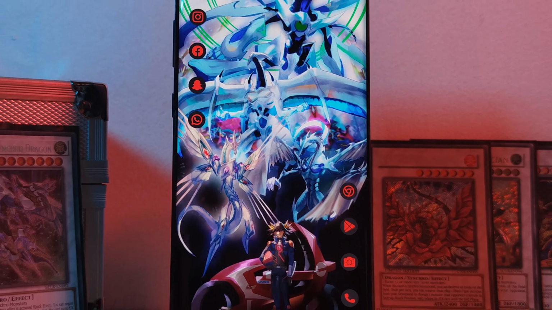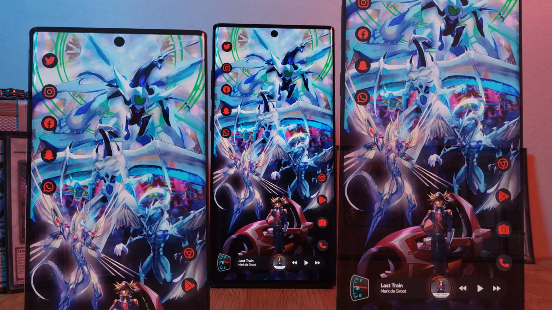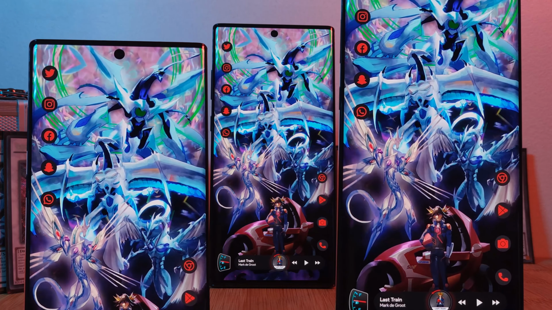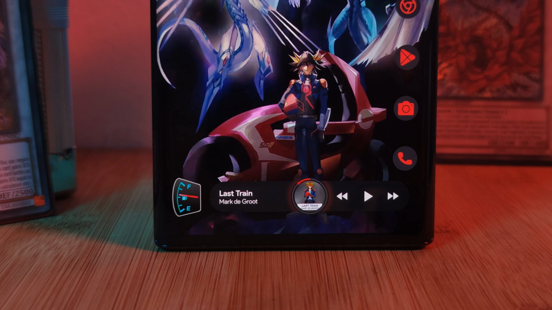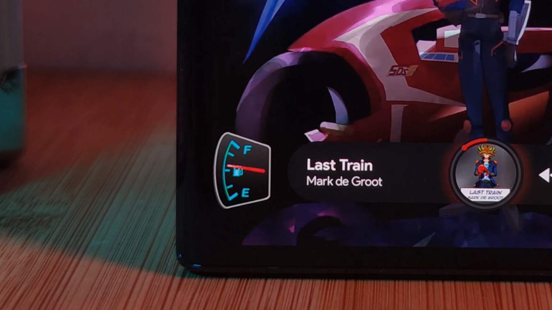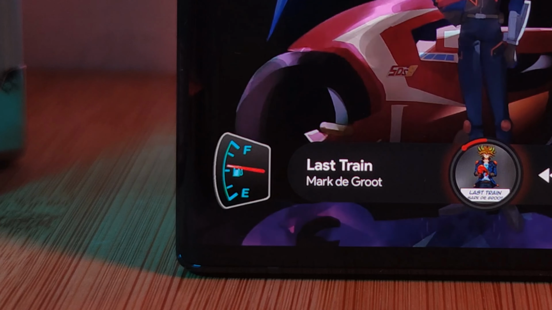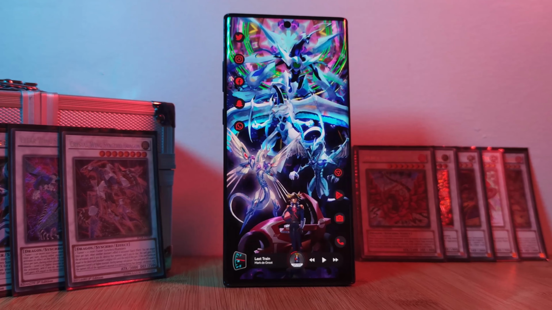Now as for the home screen, it's inspired by Yusei's motorbike, with red and black icons running down both sides of our screen, and at a thumb's reach away we have a bike dial-like music indicator. Oh, and just to the left, something that I know you'll definitely love, a fuel gauge showing off your phone's battery level. It's definitely a simple home screen with a lot going on in the back.